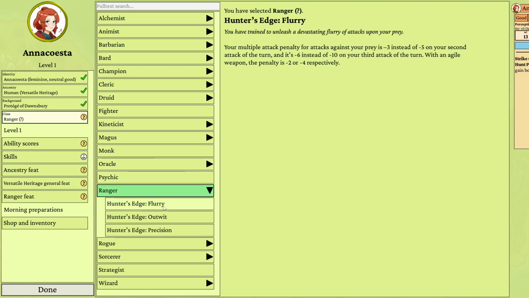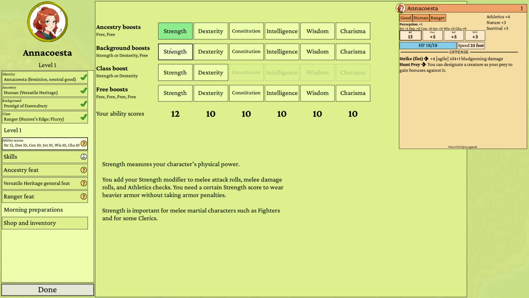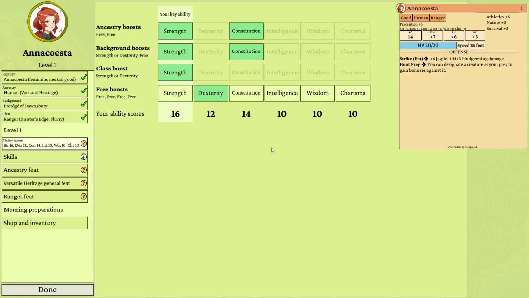And then definitely the... Well, let's see. I believe Hannah-chan has the Flurry hunter's edge, so we'll stick with that. For ability scores, she went all in on strength. Okay, that's fine. What else do we want? So probably some constitution and some dexterity, right? That seems fine.